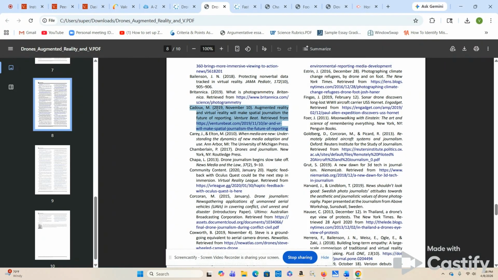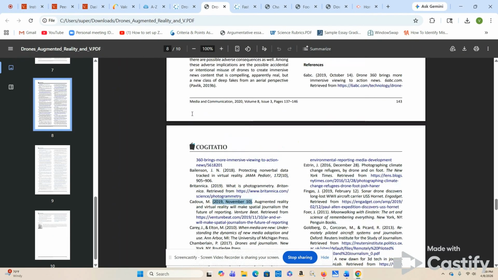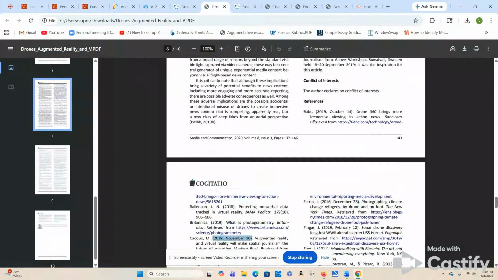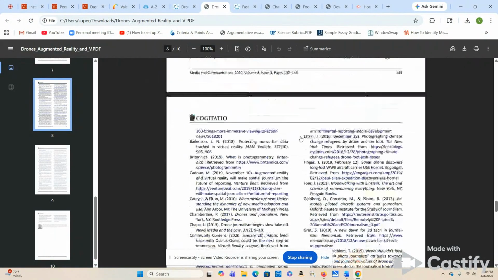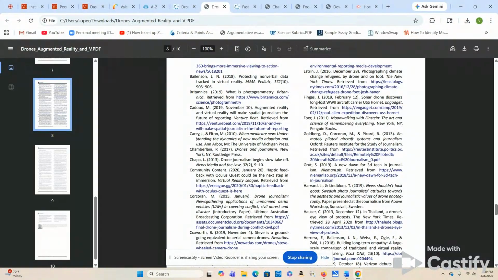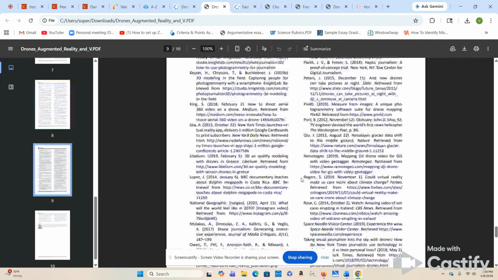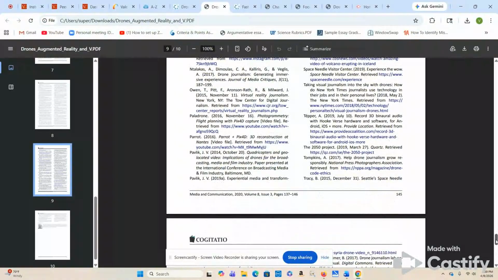These citations do not follow MLA format. This is probably written in APA, which is fine. They followed APA for their article, I'm sorry, which is fine. And they are arranged in alphabetical order, which is the way it should be, right? Starting with the letter, a number actually, number 6, and then into letters, B, C, D, E, F, G, and it keeps on going, which is how citations should be organized in alphabetical order.